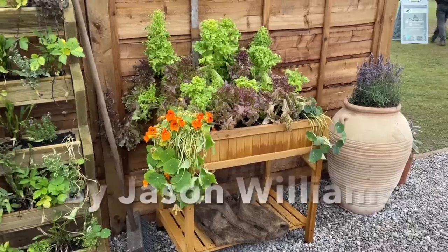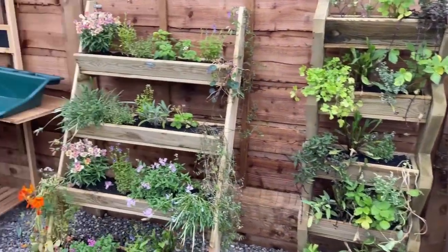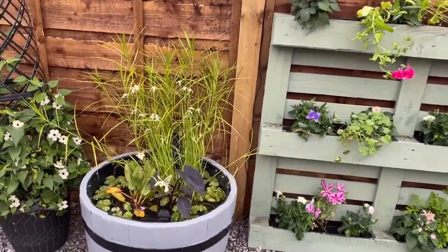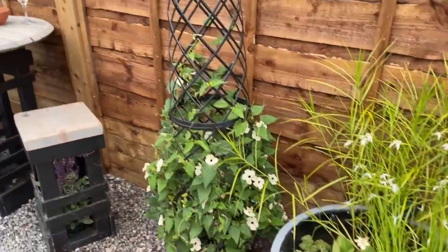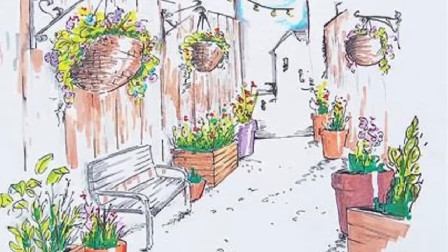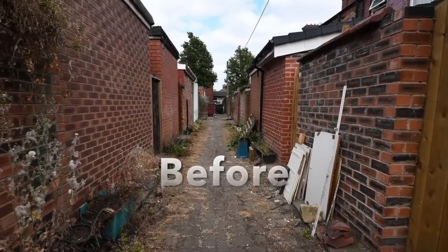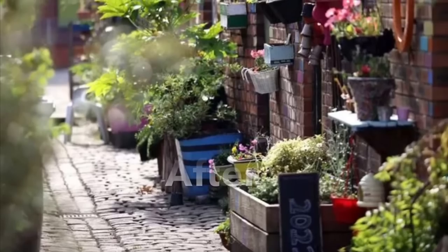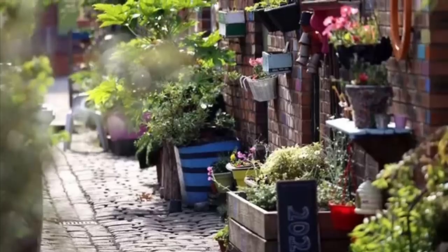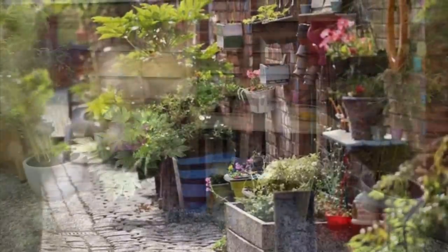This garden takes its name from an architectural mainstay of our region's towns and cities, sometimes referred to as an alleyway or a snicket. A ginnel is a narrow passageway that runs between parallel rows of housing. These areas are at best underused if not outright neglected. The designer of this space, Jason Williams, known as the cloud gardener, is passionate about revealing greening-up possibilities that exist in the most modest and unlikely of urban spaces. We met Jason last year at Tatton and his passion really came across. Here he demonstrates how such an area can be transformed and in doing so the community benefits, bringing people closer together and taking pride in their surroundings.